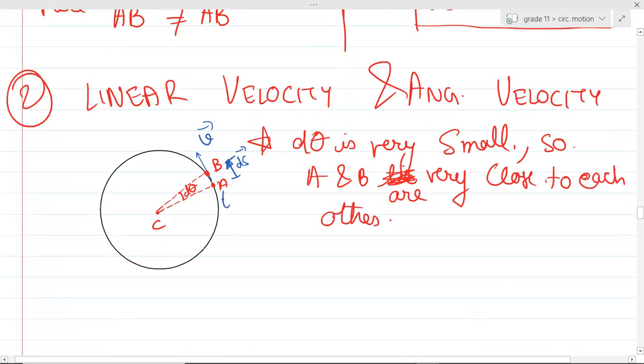If I say at t equals 0 the object is at A, and at t equals dt the object is at B, how much is the time taken, guys? From t equals 0 to t equals dt. Very small time, very small interval, very small distance, right? So can you see over here, this distance ds is nothing but this velocity multiplied by the time interval. ds is equal to v dt. Yes or no?